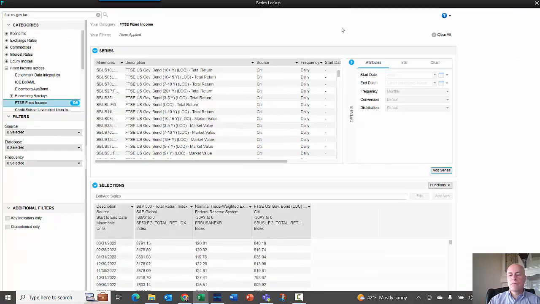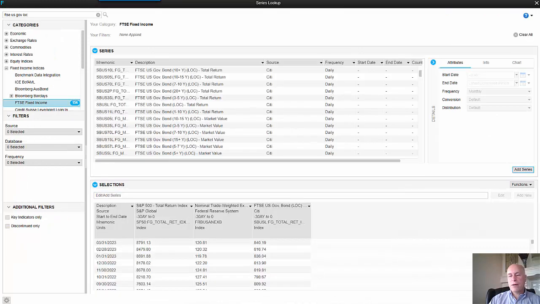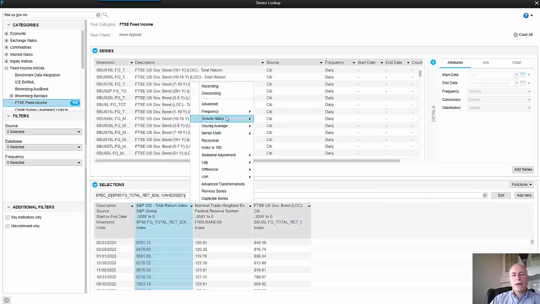Now on the bottom, we have the OK button. Now I could create my year over year statistics right in here. I prefer to do it in Excel, just download the raw data and then create the annual changes. But if I wanted to do the annual changes right in here, I would click on this little button, and then here's a growth rate, and then I have 1 year change.